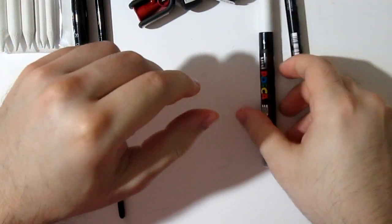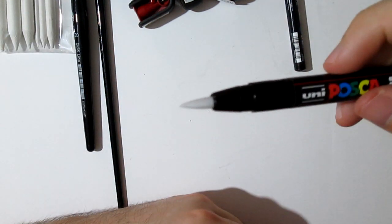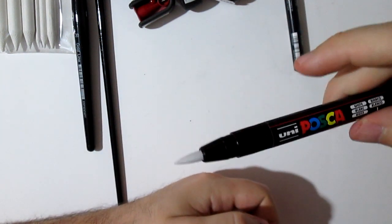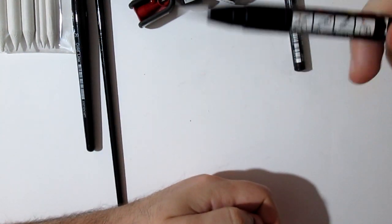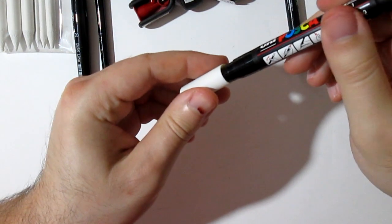And I also bought another Posca, but this time this is a brush. It has a brush tip, and I'm going to use this one for my inking drawings. So yeah, can't wait to use it.